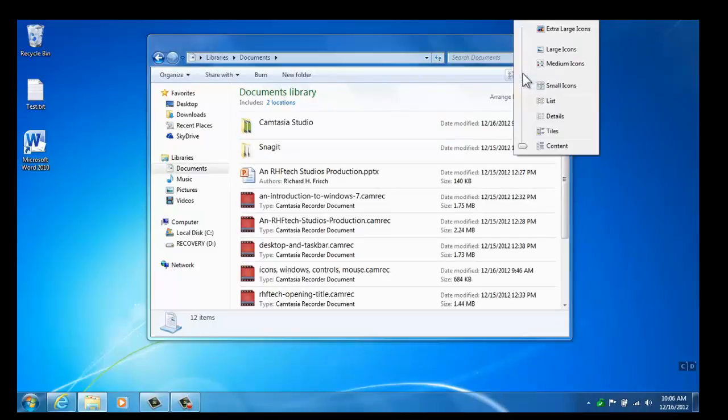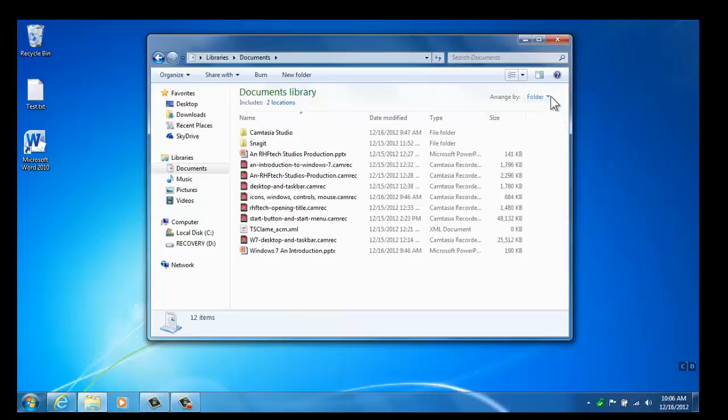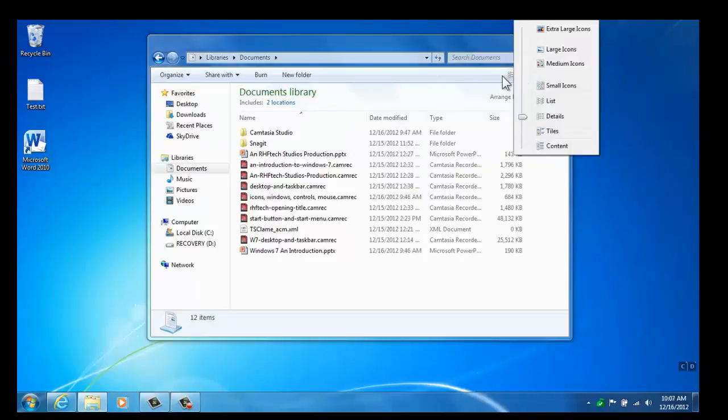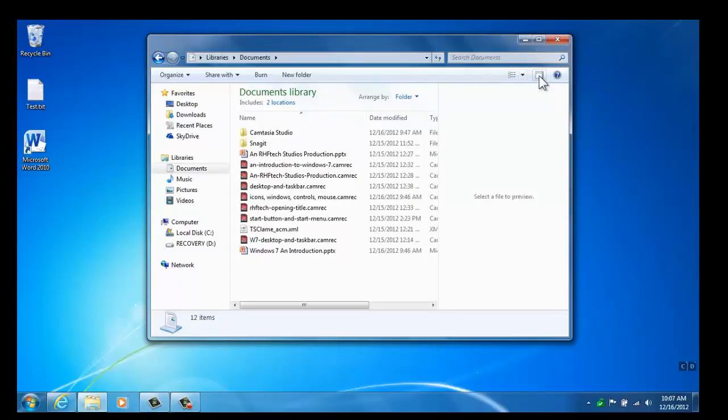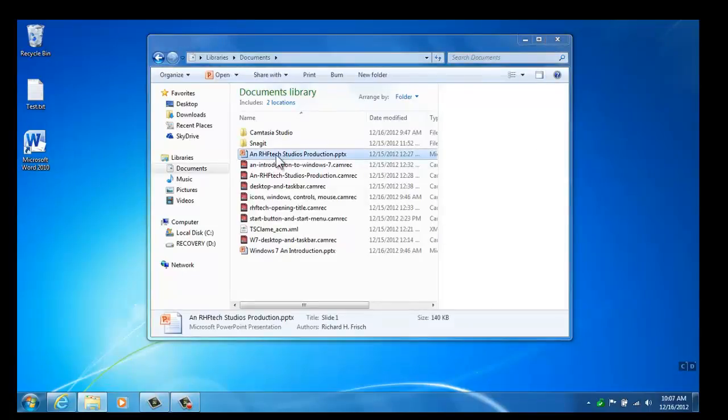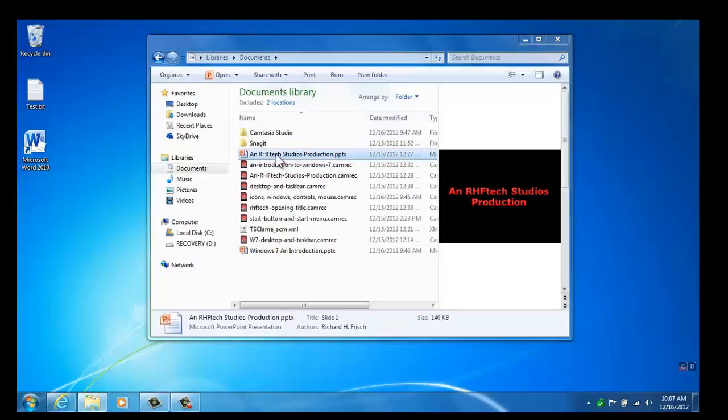And you can change these however you want. Windows is pretty good. It remembers the last view you had of a particular folder. So it'll remember that. And you can also quickly change your folder view here to other things. And then over here, next to where I'm changing the view, is a little icon that gives me a preview pane. I don't know if anything here will preview. Let's see. Let's look at this. There we go. It does preview. So you can see what's in a file, or if it's an audio file, you could listen to it without having to actually open it. Let's close that.